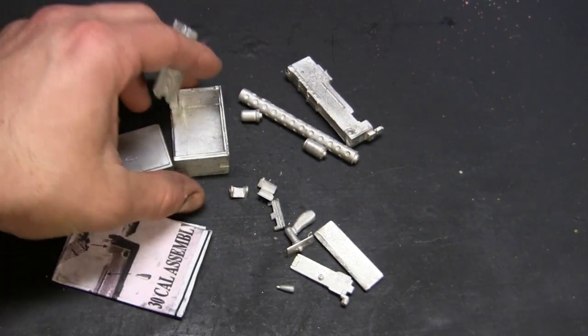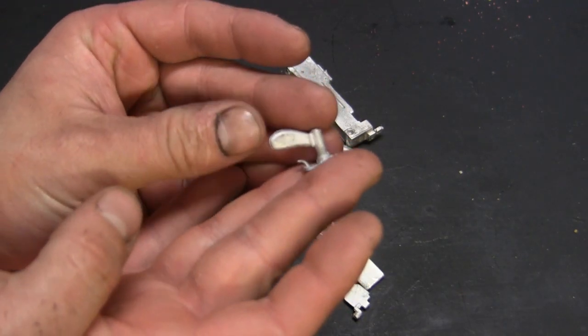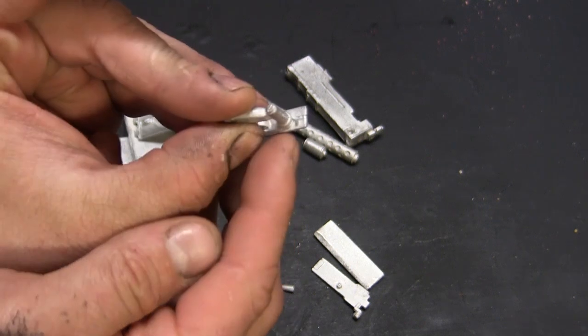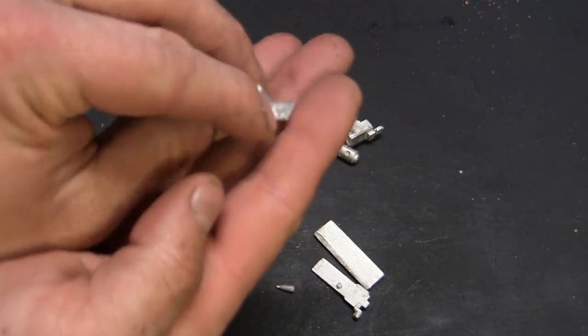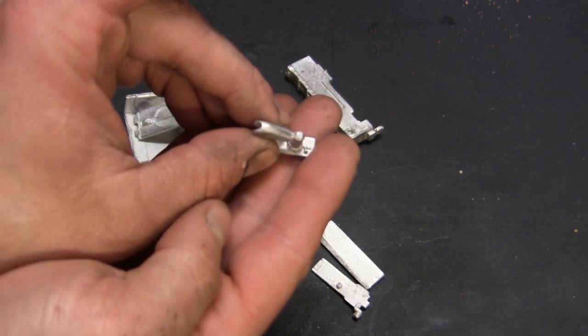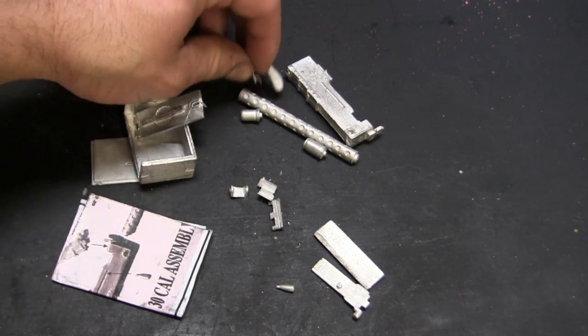Quick little shout out. The remainder of the details, here we have the back plate complete with the pistol grip as well as the trigger assembly, as well as the little takedown screw, which is found in here, but again, the camera is just not having it with this one, so let's move on. But the piece does have that nice little notch found on the bottom of the pistol grip.